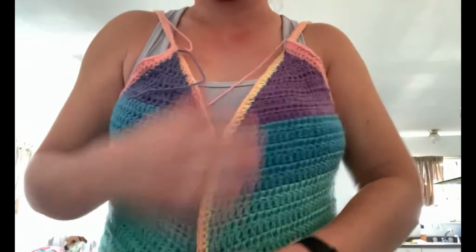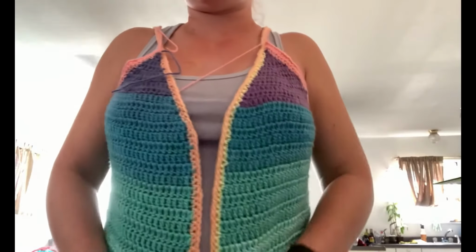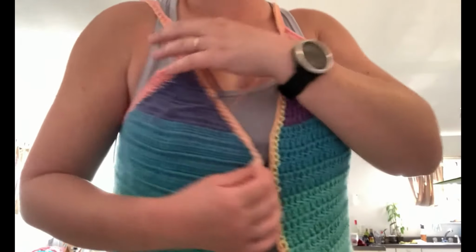I think I already mentioned how much I love this pattern and how quickly it's working up, and I mean seriously quickly. I am done. I just need to add the buttons and weave in the ends, but otherwise, you see the back, I'm totally done.